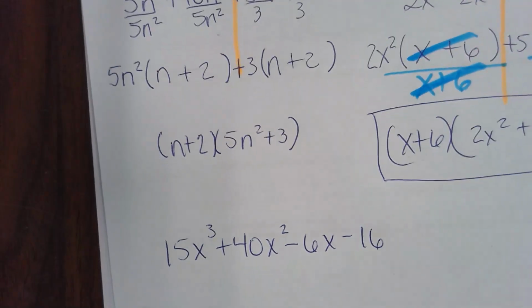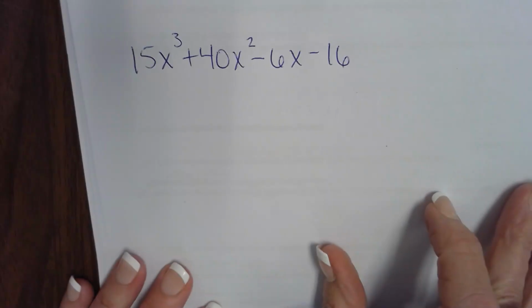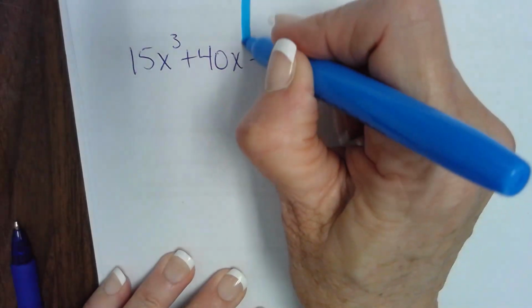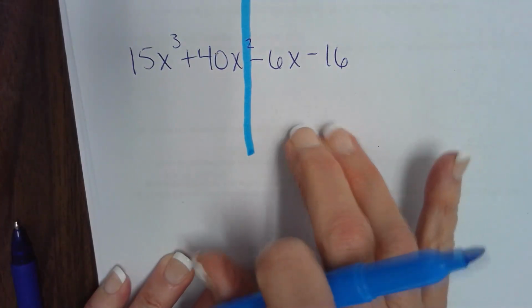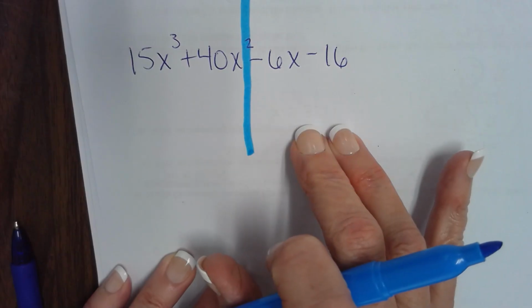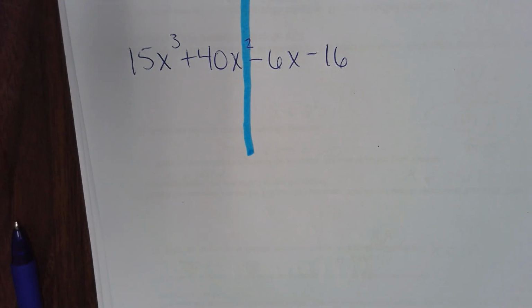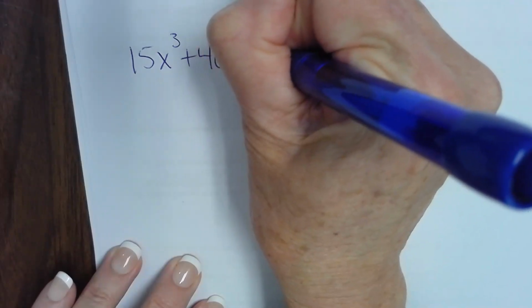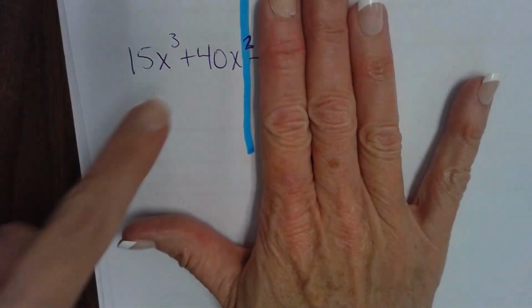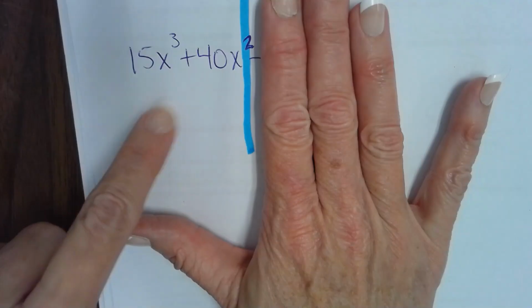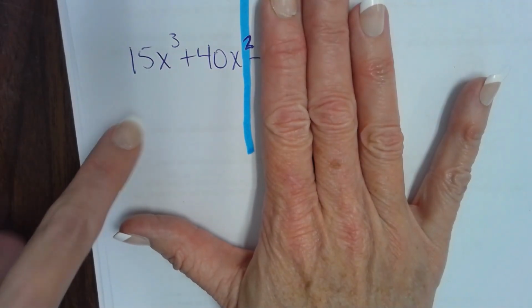Now, folks, we've got a minus sign here. So the best thing for you to do is when you pull your greatest common factor out here, you want to pull the minus sign out with it. I'm going to give you that hint. Let's see how you do. All you're doing is factoring by the greatest common factor here. Pull out your greatest common factor, set up a parenthesis.